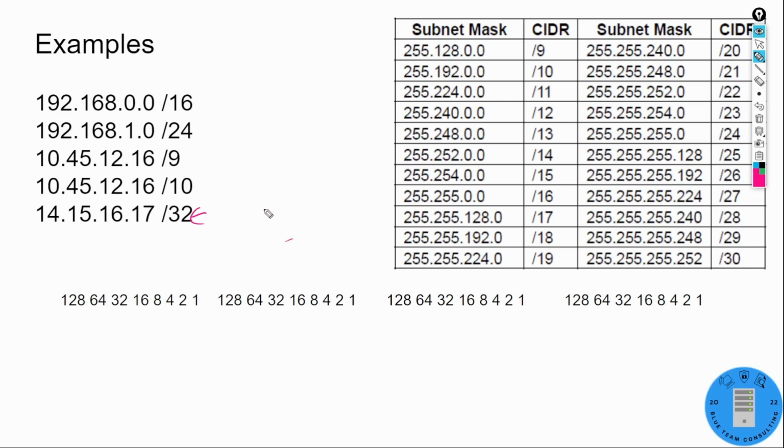Let's do one more example here of hack 32. I'm calling out the hack 32 example here because I want you to grasp something important. As you know from the chart, you can have a range of hack 1 all the way to hack 32. But if you have a hack 32, that means that all of your bits are allocated.